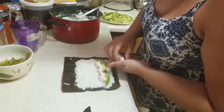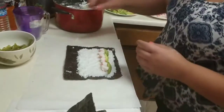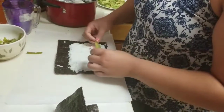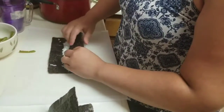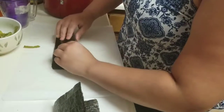Probably for as many as we're making, we would need more. They used to have these bigger packages of crab, but they didn't have it, and we might need like more packages. My husband kind of knows more about the crab because he does this amazing crab salad, which he hasn't done in so long. Oh my God! And so he knows where to get the good crab, the bigger packages.